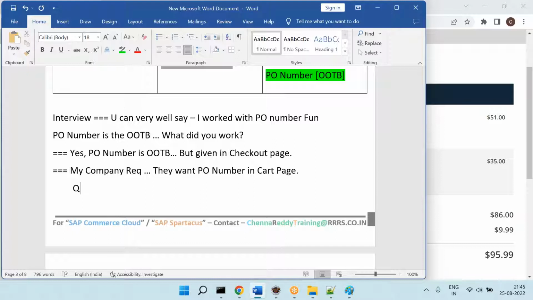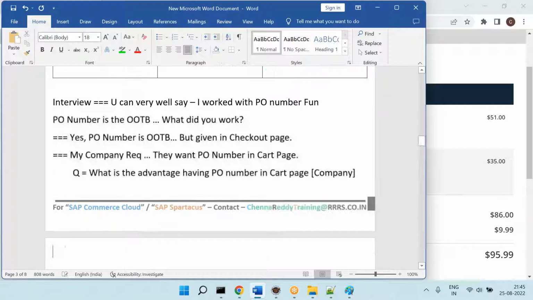Now he may ask one more question. What is the question he may ask? What is the reason, or what is the advantage of having the PO number in the cart page that your company selected?